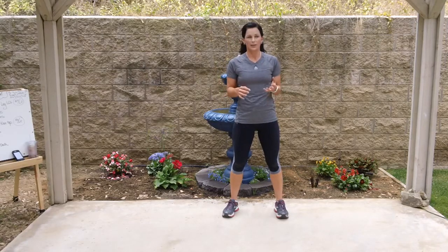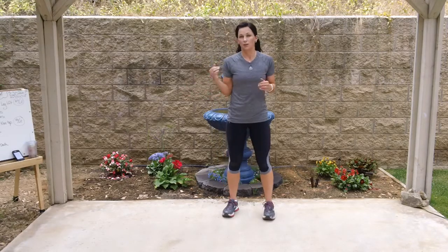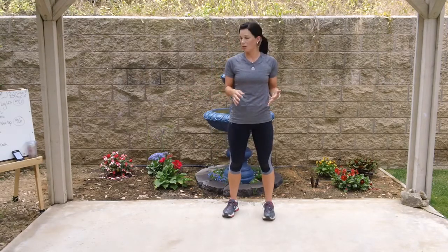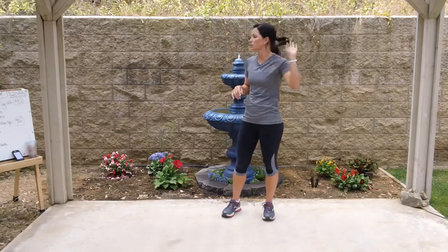Now, push-ups, I always say to my clients, when I ask them to do a push-up, I tell them to do the push-up to their level. So if you're on your knees for your push-ups and you can get all the way down, that's better than having a halfway push-up on your toes. So I'm going to attempt maybe 1 or 2 on my toes and then drop to my knees for the rest of the set, okay? So again, 30 seconds, 30 seconds for 4 minutes, back and forth, dynamic squats and push-ups.